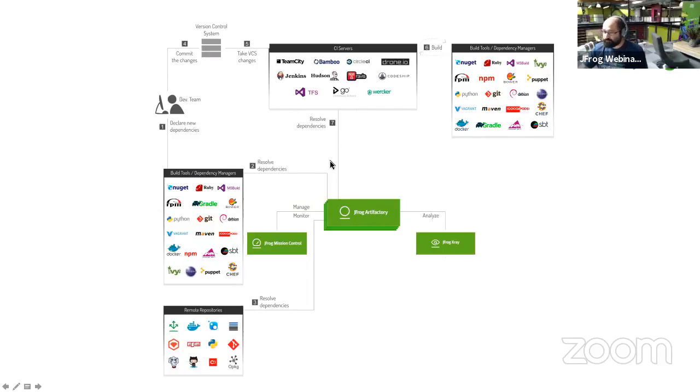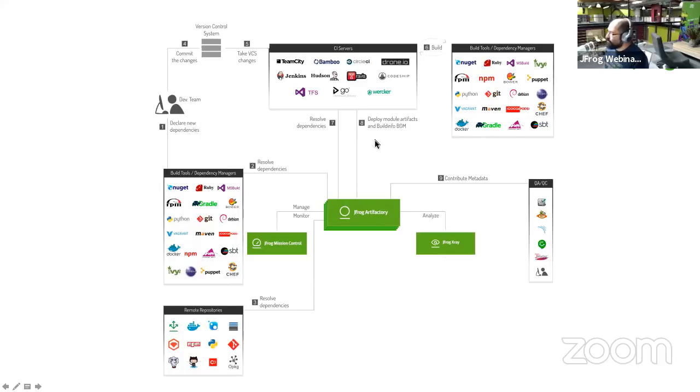And once this is done, once they are resolved and the build is successfully completed, the produced modules and the build info bill of materials is deployed back to Artifactory. And this is very important, and we will spend a lot of time today talking about this stage of deployment and generating and deploying the build of materials, because this is a very central piece of your trust in your continuous integration flow. Next, the promotion pipeline starts.